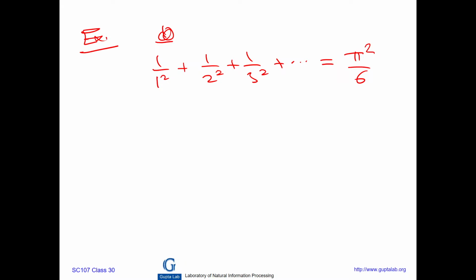We probably did one method in this class, or not? I don't remember, maybe we did it last time. Normally I do it. There is another way: by looking at a function, look at the zeros, multiply and then do the simplification. That method was done by Euler actually. Euler's method is there. Now I am going to show you that the series value is pi square by 6 using the Cauchy residue theorem. Okay.